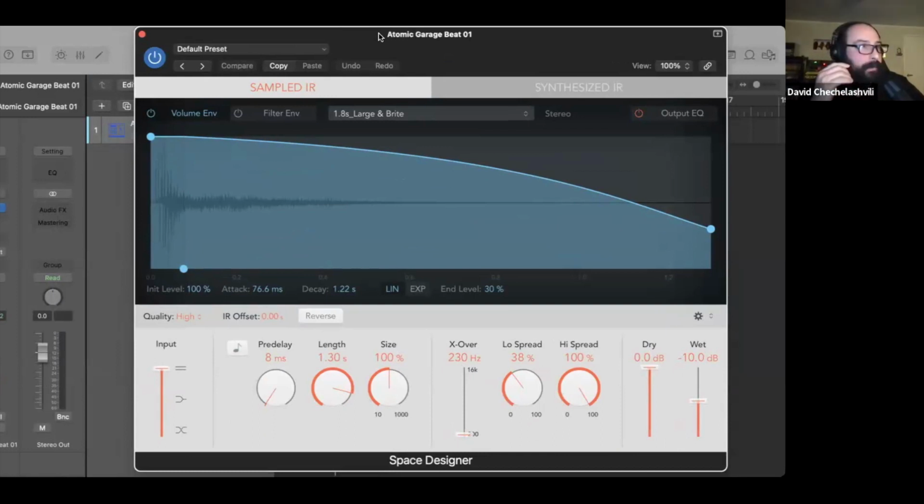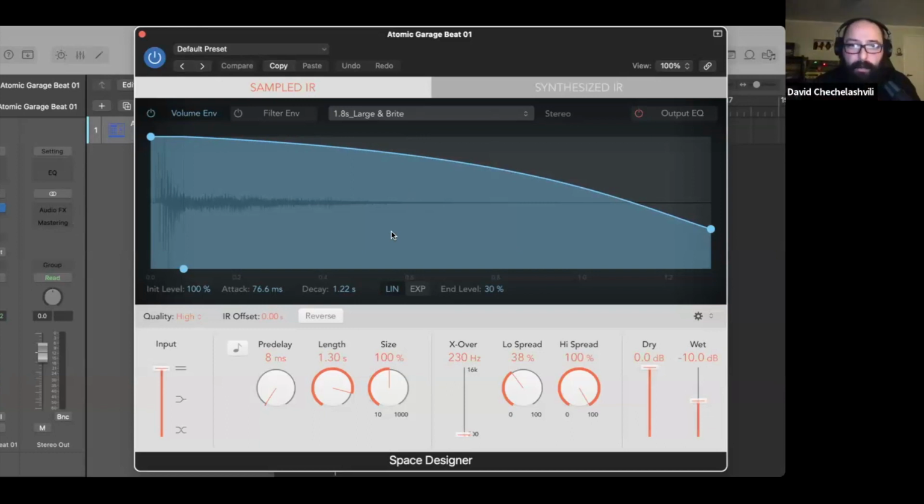But if you wanted to capture a natural reverb of an actual acoustic space, like say you go into a car park or a cave or something that sounds interesting, you could do a sine sweep, from the lowest frequency, 20 hertz, all the way to the highest in a very short amount of time, go like whoop, like that, and then record the tail of the reverb, the behavior of that space, as a file. Then you can bring that audio file and dump it onto this main window of Space Designer, and essentially apply that cave reverb to any instrument or any sound that you've got in Logic, right?